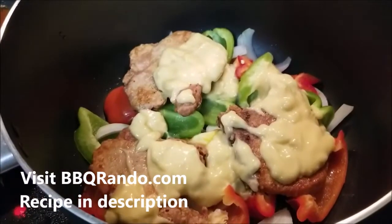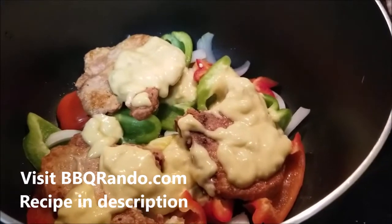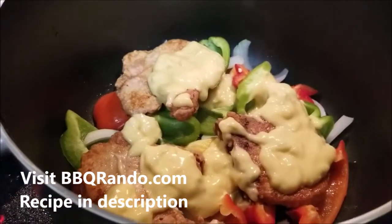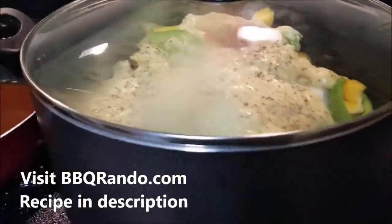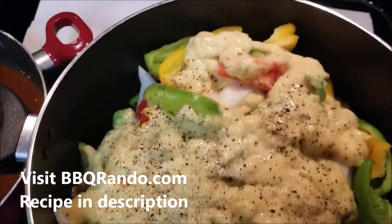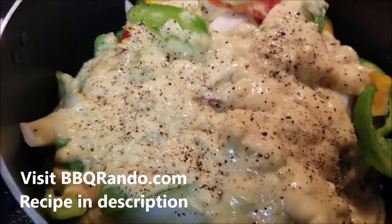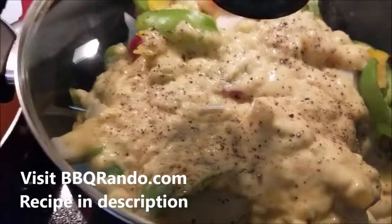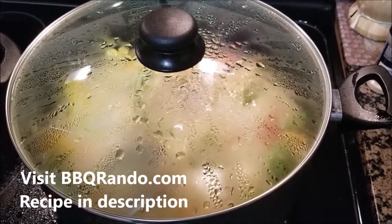Here's one layer of vegetables. I put three chops because I have a bigger pot, poured the soup, and I'm going to repeat that, then pour additional soup on top. You could season right here. Two cans of water — cover it, lower the temperature, and let it simmer. Sometimes the longer you go the better it tastes. This is a 12-quart T-fal pot — they're awesome. Two cans of water and as much cream of celery as you want, you can't go wrong.